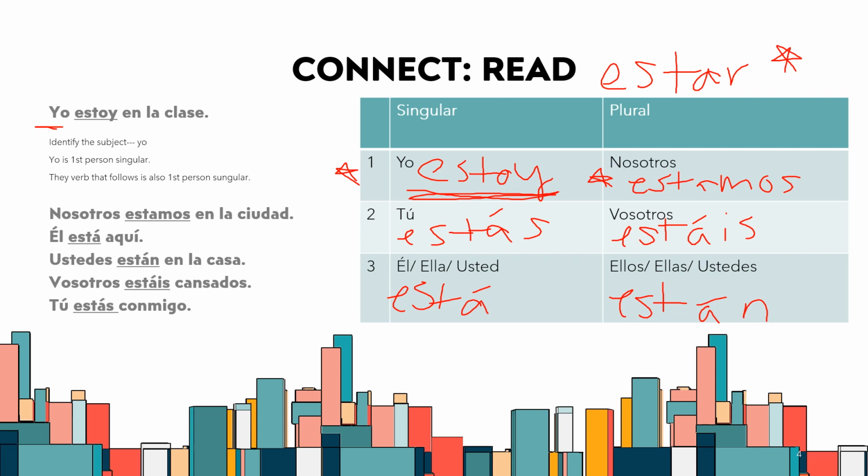When you read any sentence, you know that you can connect the verb, the conjugation of the verb, with the person exactly, because they will always match. If the subject is first person singular, the verb that follows is first person singular. Now, let's take this to a more practical way. Let's say you are speaking or writing and you want to be able to connect these two things together, because this is how we often communicate. We're not necessarily reading to connect, we're going to need to communicate with each other.